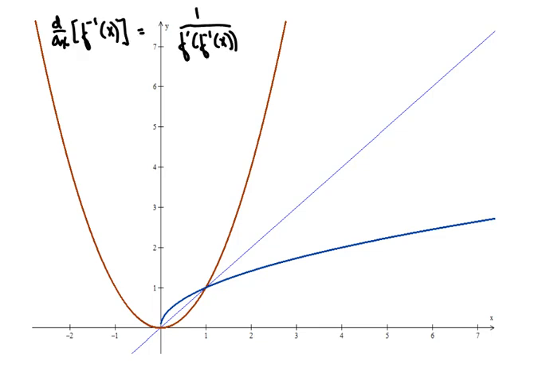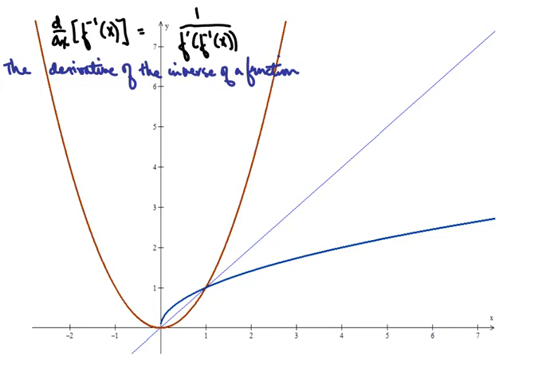Okay, the last video that I want to make in this series is with regard to taking the derivative of the inverse of a function. The way the formula goes is the derivative of the inverse of a function is the reciprocal of the derivative of the original function evaluated at the inverse. We'll say that again. It's the reciprocal of the derivative of the original function evaluated at the inverse. So let's take a look at what this means.